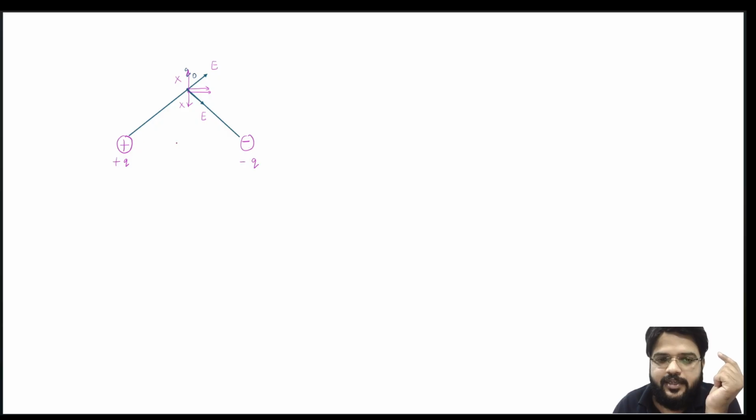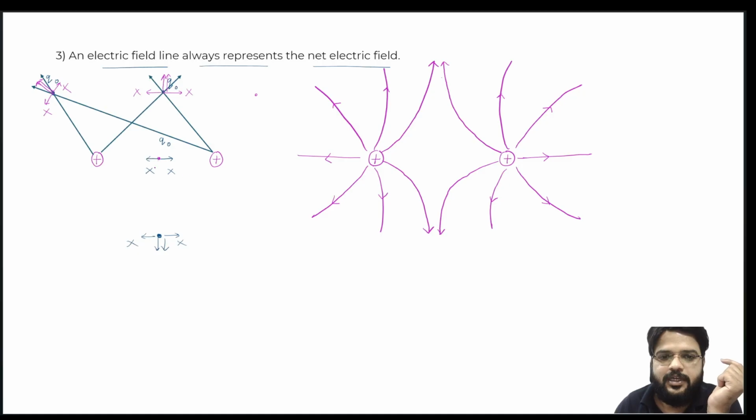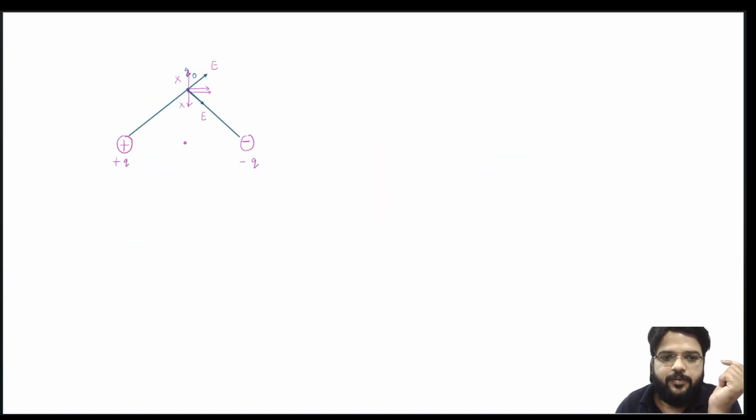Now we want to see at the center whether the net electric field is 0 or not. Because when we have positive and positive charges, the net electric field at the center is 0. But now we have positive and negative charges, and the magnitude of charge is the same here. So we want to see whether the electric field is 0 or not. When I put a test charge here, due to this positive charge we have a repulsive force, and due to this negative charge we have an attractive force. So we can see here that the net force is acting in this direction. In the same direction we have the electric field also. So at the center of the charges, the electric field is not 0 here.